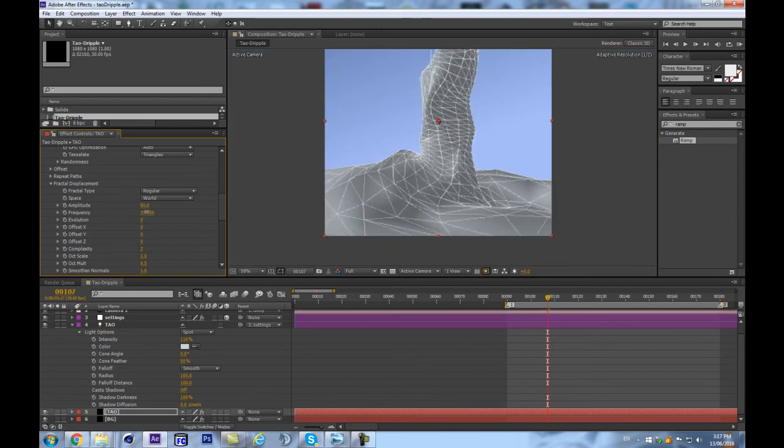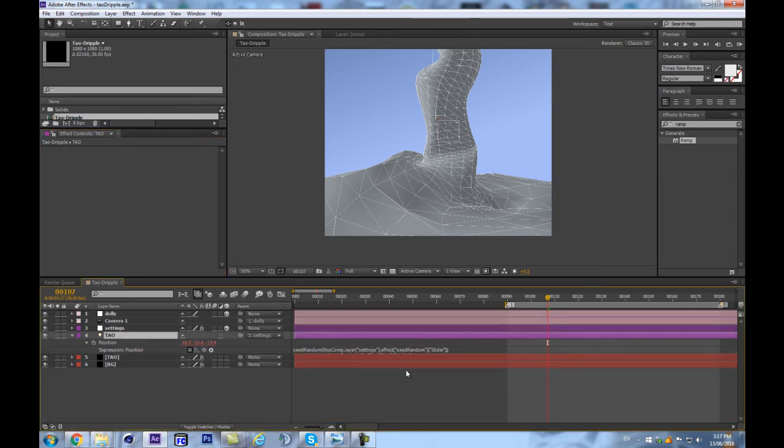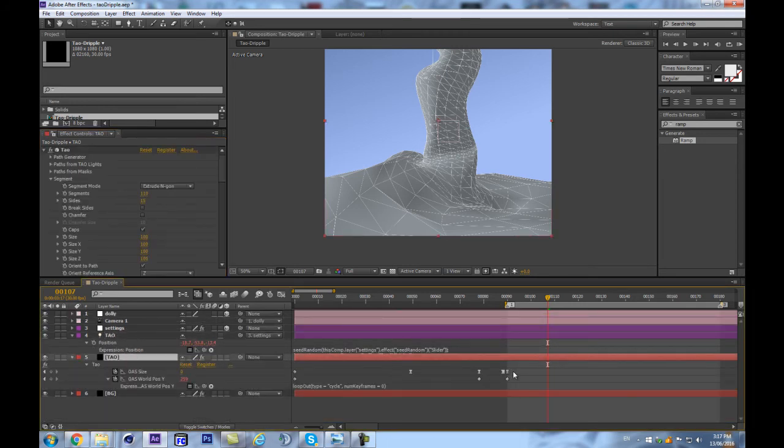And you can play around with the different settings here to kind of get the deformation that you want. And now see this little thing here? That means that we need to bring this a little bit, not both of those, but this one, we need to bring it refresh.